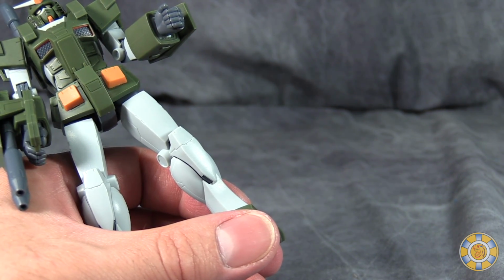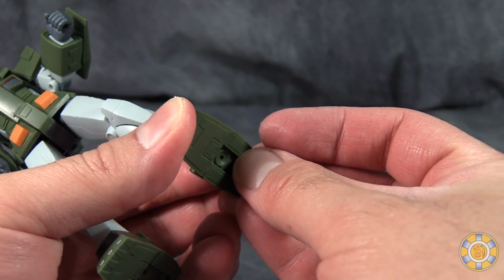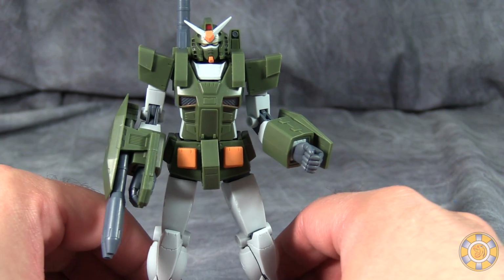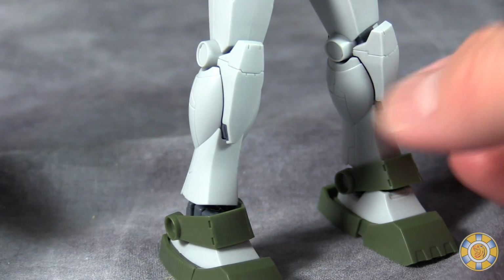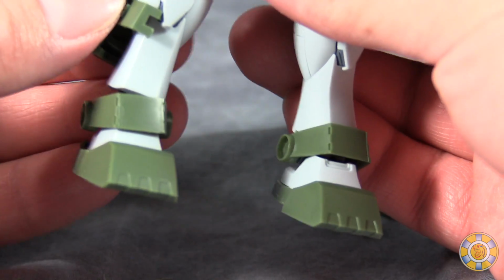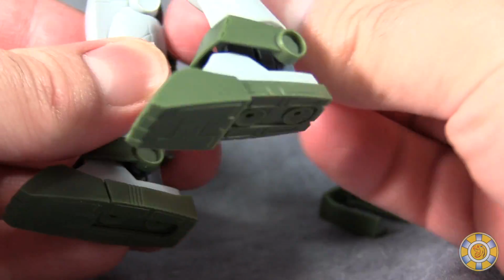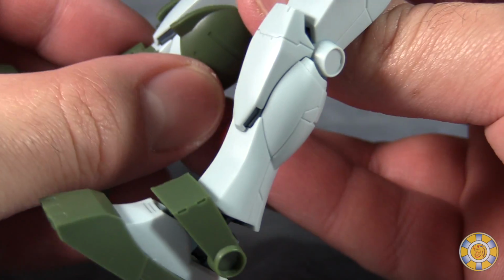And I've got everything on the tray still while I'm doing this, just to keep everything organized. Okay, so he's got new shoes. Excellent. Now for the legs and side skirts. So each leg gets a couple different components, first of which is this outside piece, which goes just below the knee, then an inner leg piece that connects to that, and they will snap together.